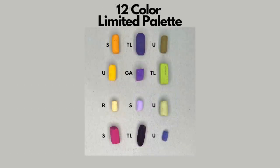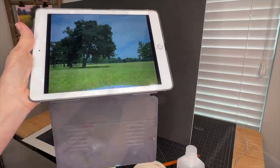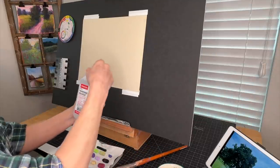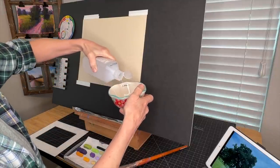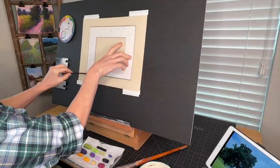Since I'll be working in soft pastels, I chose colors as close as I could get to my 12-color palette formula — and my patrons will get a copy of that with codes for which pastels those were. As a reference image, I tried to pick something fairly simple — just a tree in a landscape, a photo of my parents' property. I'll be working on Fisher 400 sanded pastel paper, and I'm going to do an alcohol wash to tone my paper. Even though my surface is 14 by 11, I'm going to mark off an 8 by 10 area to paint in, giving myself a border and some room.